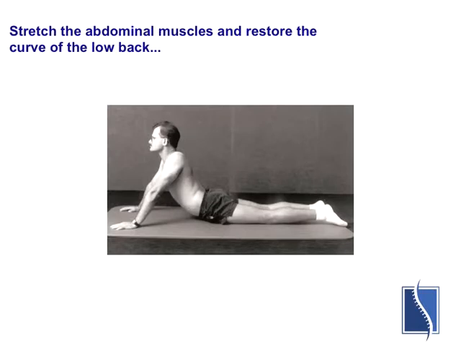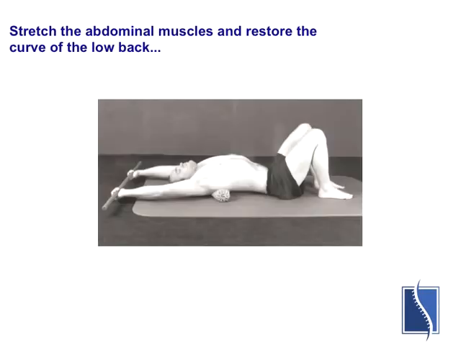Next, we have an exercise that does a couple of things. Number one, it will start to restore some of the mobility in the low back and start to restore some of that curvature that is lost in the lower back, and then also it begins to stretch some of the abdominal musculature. If you have difficulty with this particular activity, there's a different way of performing this. You can lay over a bolster or a towel roll and then just bring your arms directly overhead. That will stretch the abdominal muscles and then also restore some of that curvature in the lower back that is lost.